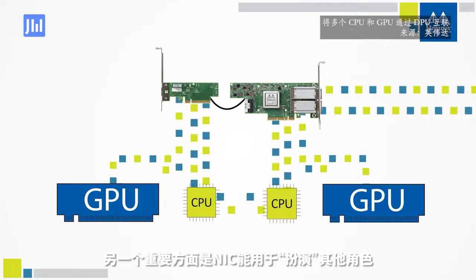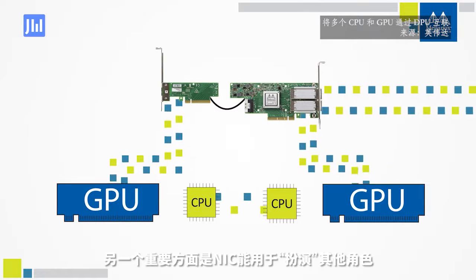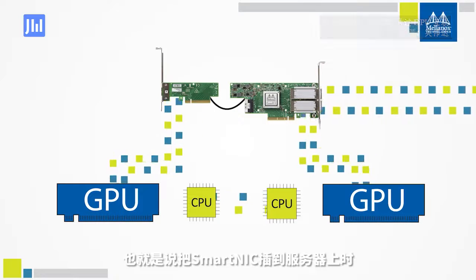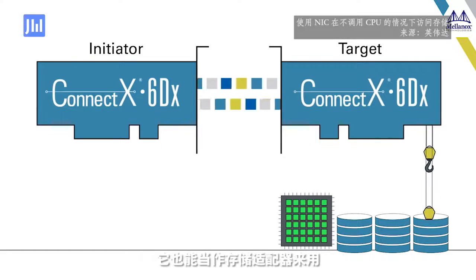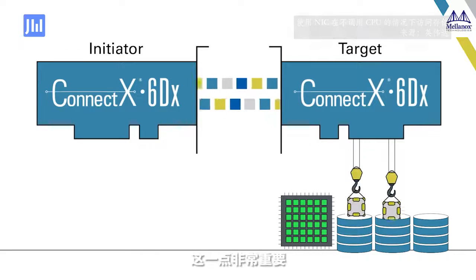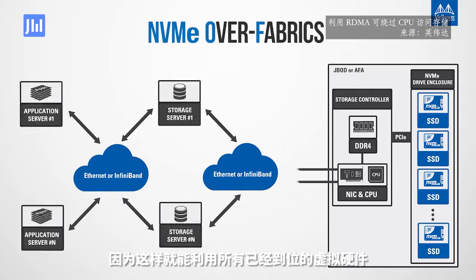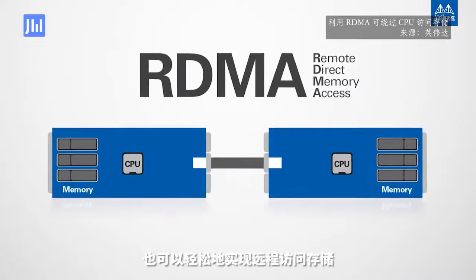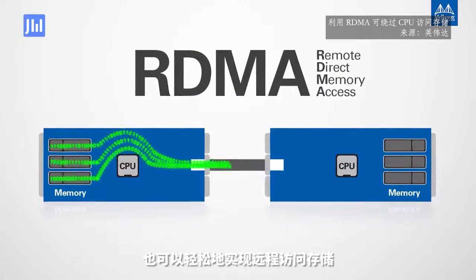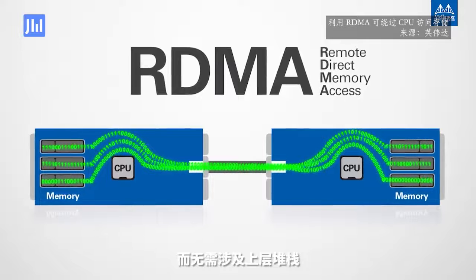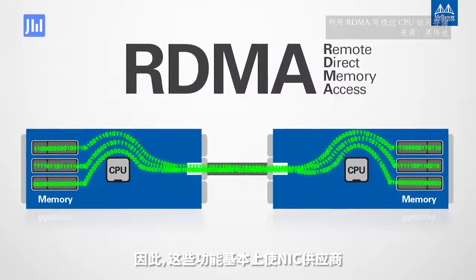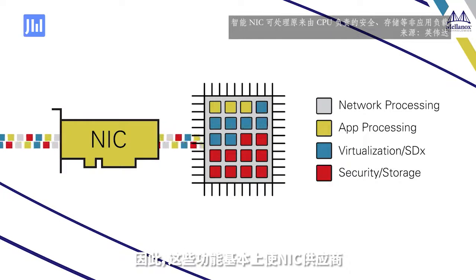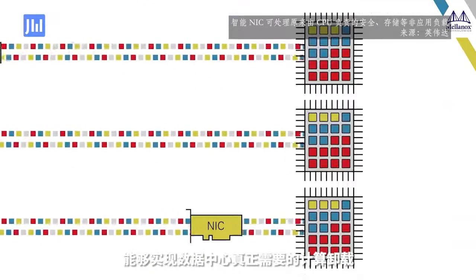Another important aspect is the ability to represent a NIC as something else, meaning that when you plug this SmartNIC into your server, it can show up as if it's a storage adapter. Again, this is really important because you can leverage all the virtualization hardware that is already in place in order to offload a bunch of disaggregation logic, so that it allows one to easily implement remote access to storage without involving the upper level of the stack of the tenants, for example. So these features enable the NIC vendors to introduce compute offloads that are really needed for data centers.